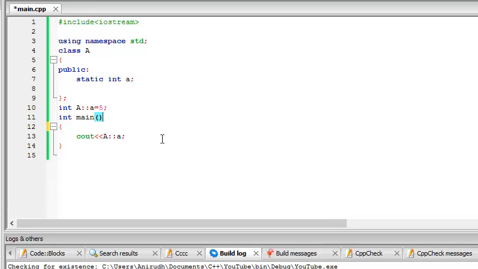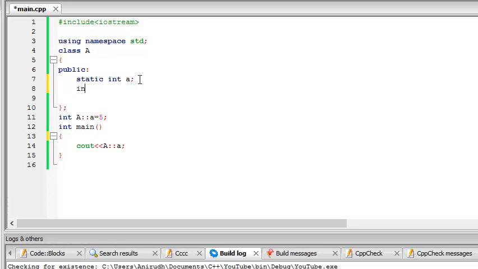So, this output should have given you an idea how this works. Well, certainly I already knew about it. So, just hear me out. Static variables are variables which are created by the user, of course, but the memory allocation is different. For you to understand this, you must understand how memory is allocated when classes and objects are created.